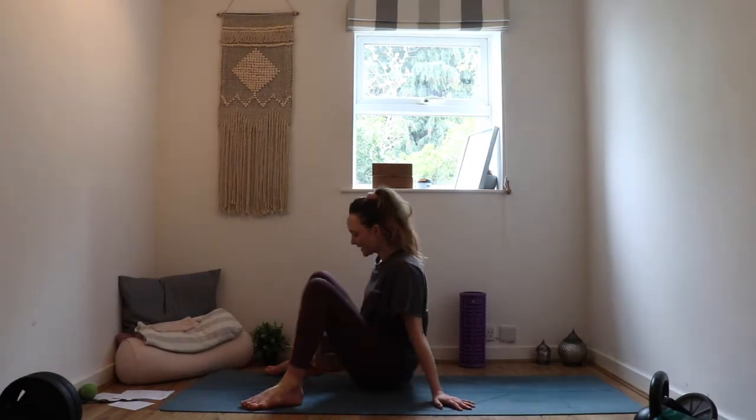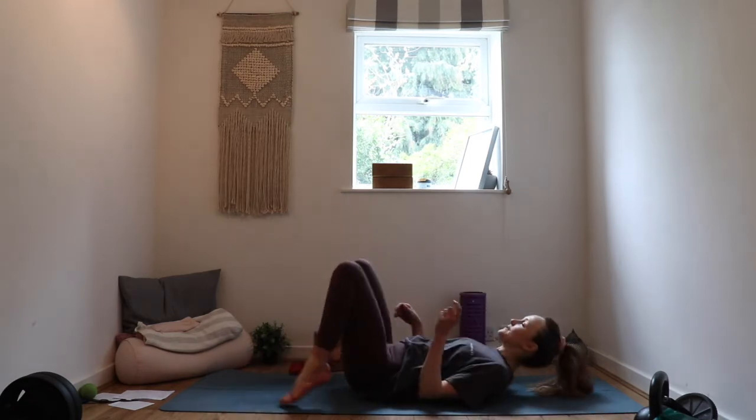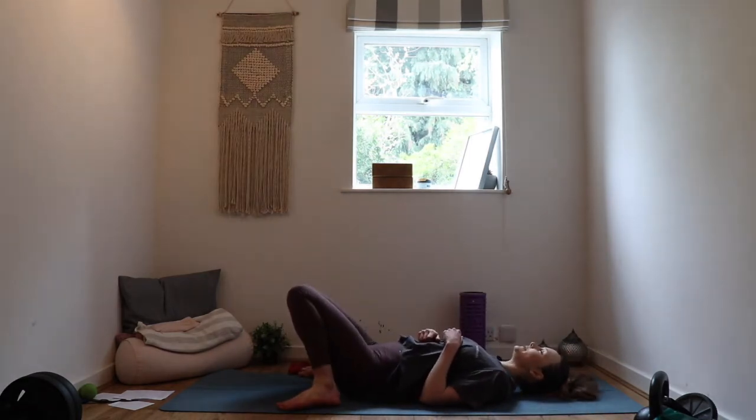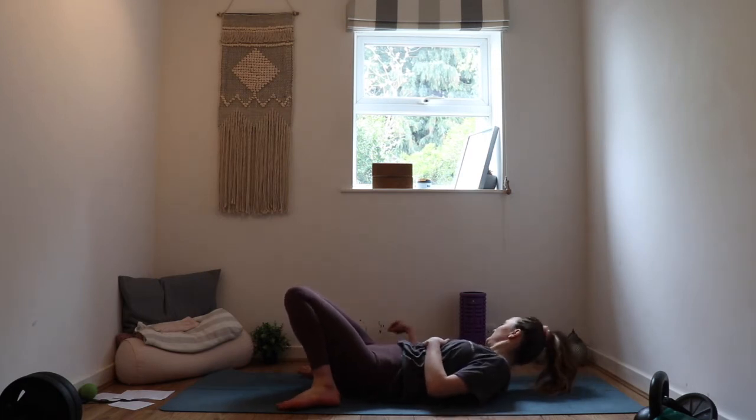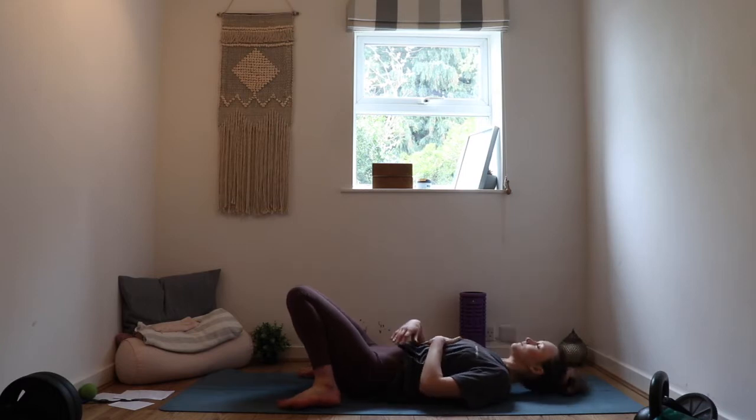And then when you're ready, we'll meet on our backs. When you get there, take your feet as wide as your mat. Knock your knees together, find a little bit of internal rotation, and wiggle your way in, make yourself feel really nice and comfy. And then bring one hand onto your belly, one hand onto your heart, and take a big breath.